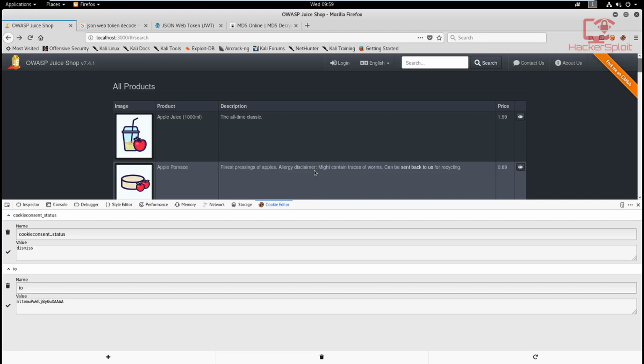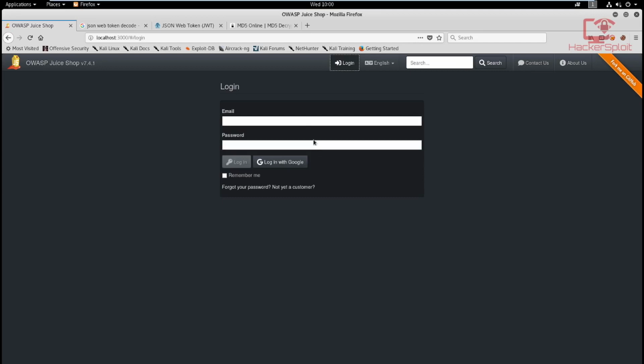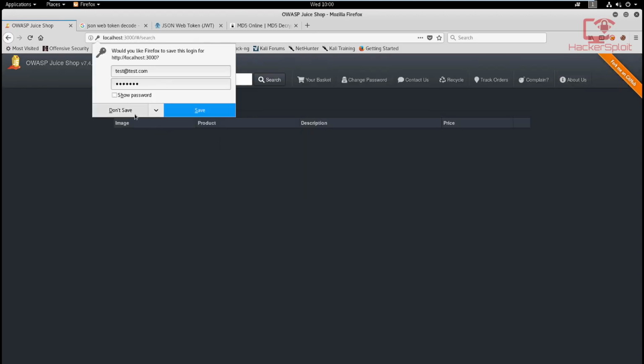So this is why I've created this right now. Before we move along, it's very important to understand their role in session management. Okay, so we need to look at the authentication tokens, because that's where most of the magic happens, as you would expect. So let me close this up and log in. Let me use the email that I used, and the password, like so, and log in. I don't want to save the password, so I've logged in now.